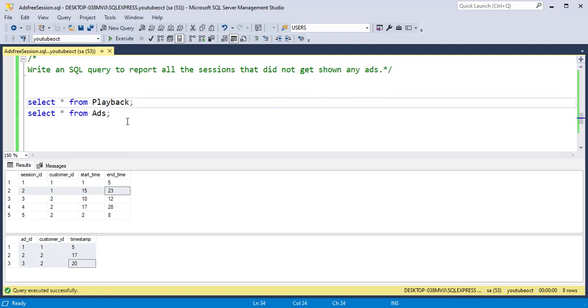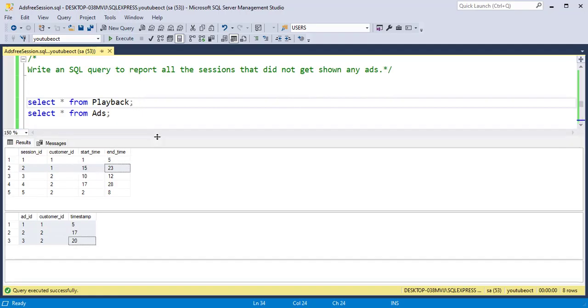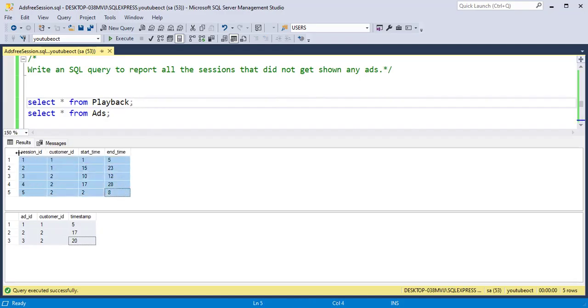We have two tables, the playback table and the ads table. Look at the playback table. The playback table contains session ID, which is the primary key for this table. Then customer ID, which indicates which customer is watching the session.